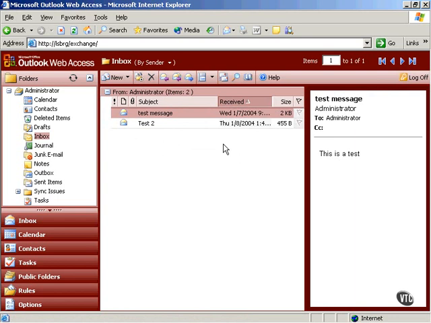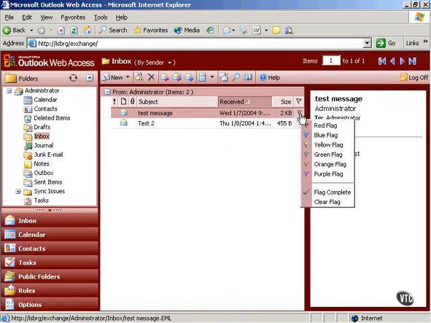Other than colors and the reading pane and the new two-line view that I showed you, I can also do message flagging. And this is really cool because to flag a message, I can leave myself a little visual here. For example, on this message, if I click it, notice it turns a different color.